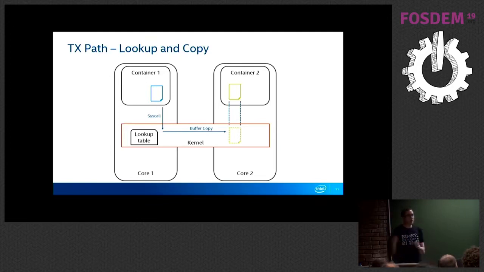But one thing we do know from DPDK and other high-performance packet processing environments is if you have expensive operations, you can have schemes to get around them using amortization. And that's exactly what we're looking to do here. If you have to make a system call to transfer 32 packets from core 1 to core 2, it's not actually so bad. Especially when you compare it to, let's say, using a vhost virtio combination, the cost of one system call every 32 packets in terms of cycles is not that significant.